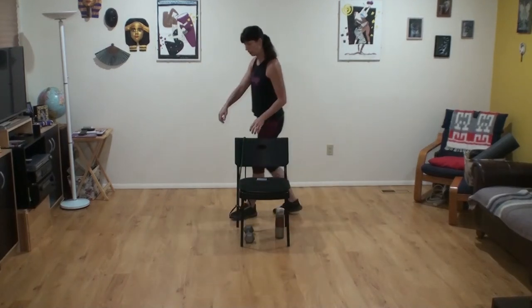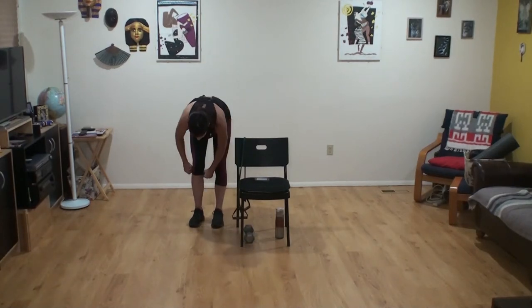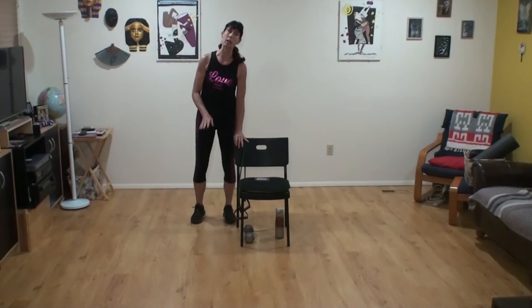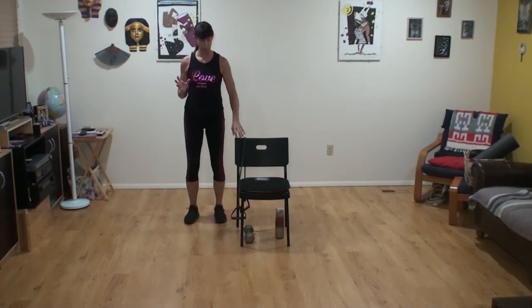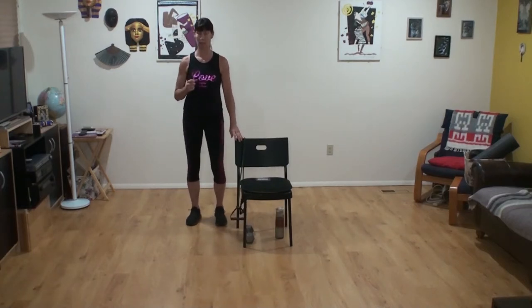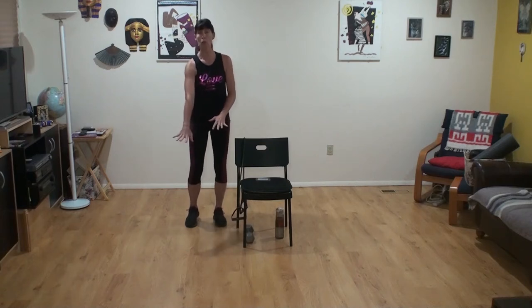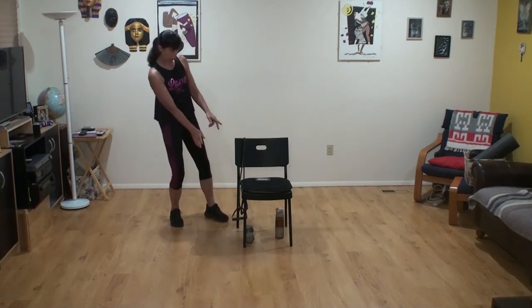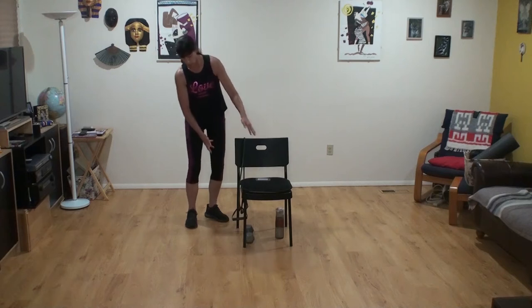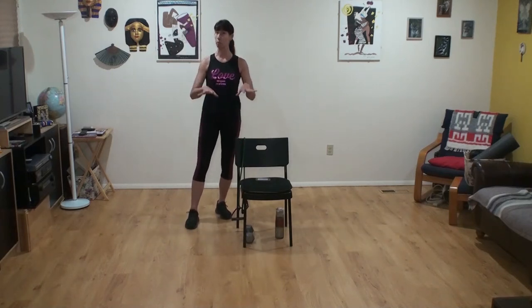Yeah, let's start over here on the left since we rehearsed it on the right. That way we won't overdo. Now, remember, go at your own pace. Do your best. Just keep moving in a way that suits you today. Every day's a little different. We gotta roll with those changes. Just don't go rolling on the floor. Better yet, double check your chair, your work site, and make sure everything's tucked underneath the footprint of the seat.